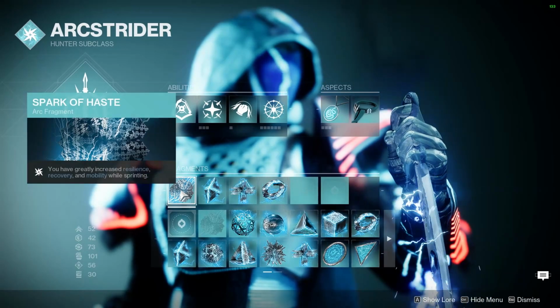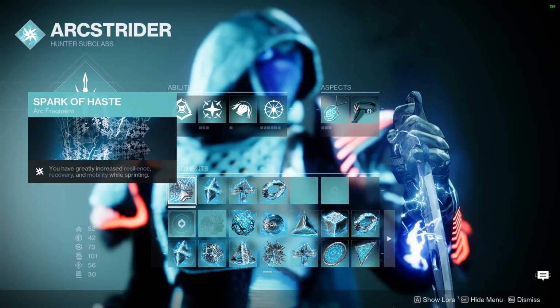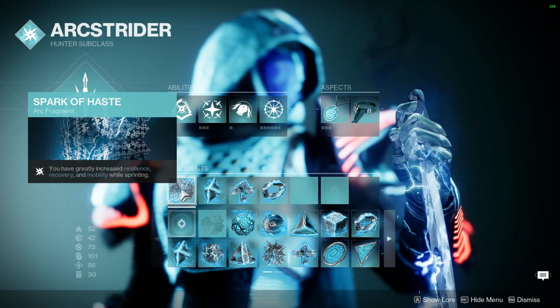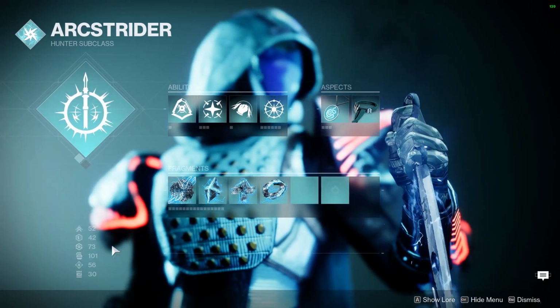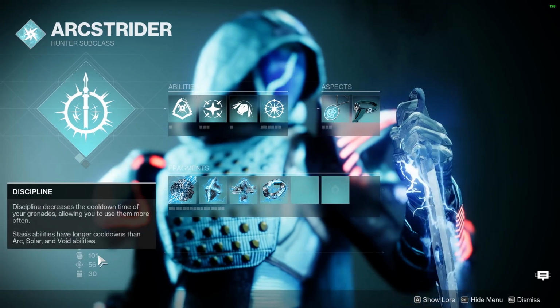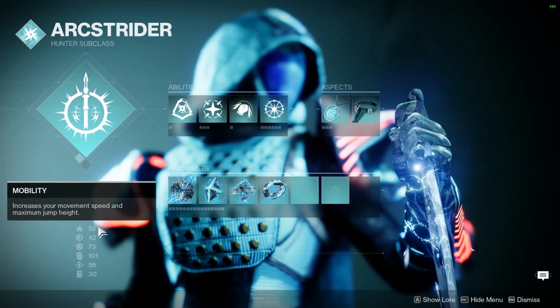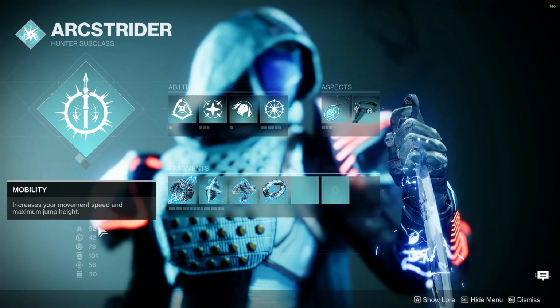Now down here, for our fragments, I have on Spark of Haste, which is one of our new fragments. This gives you plus 30 to your resilience, recovery, and mobility when you are running around. You can see I had to sacrifice a little bit of my recovery stat and my mobility stat to get 100 discipline. But when I run around, that gives me max recovery, and it's going to give you 60, 70, 82 mobility right there.